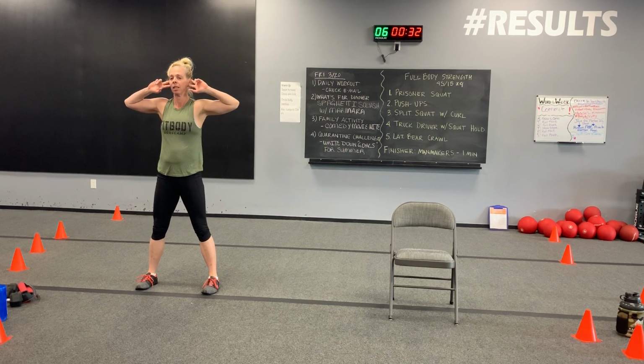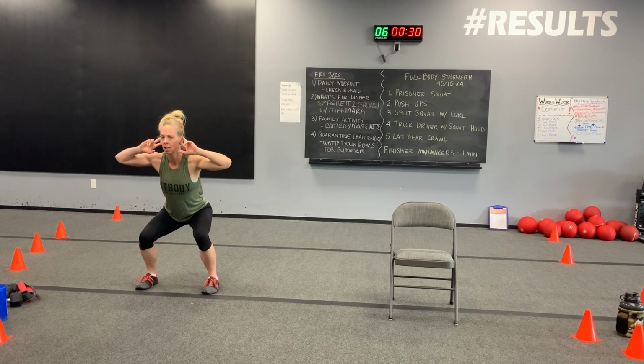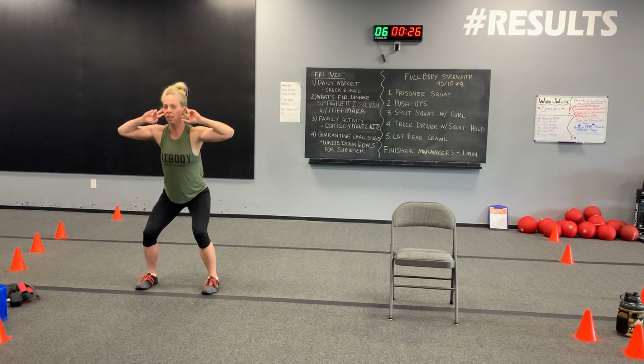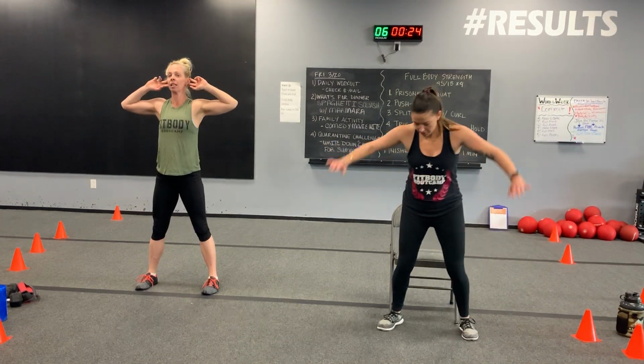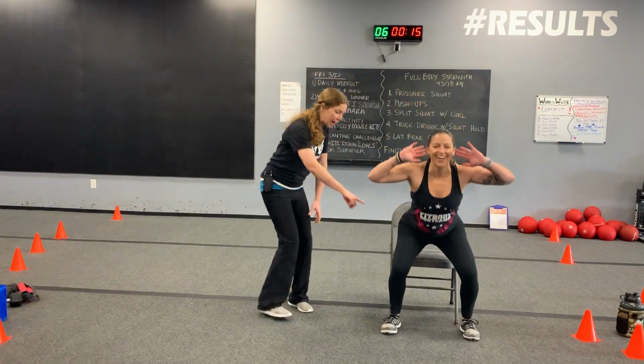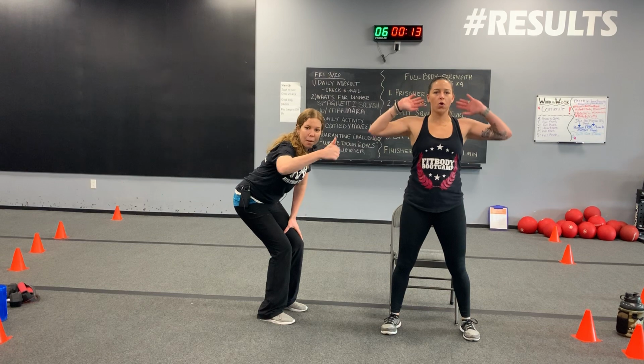All right, Coach Carroll getting those prisoner squats in. Chin up, shoulders back. Is this one going? There's no numbers. All right, there we go. Nice and low. Don't forget that 2 second hold. We got a 2 second hold at the bottom before you drive it back up.